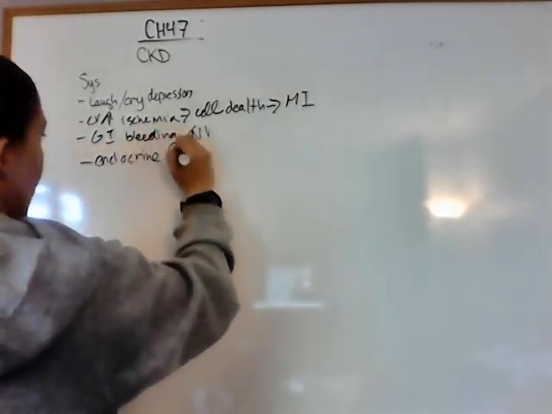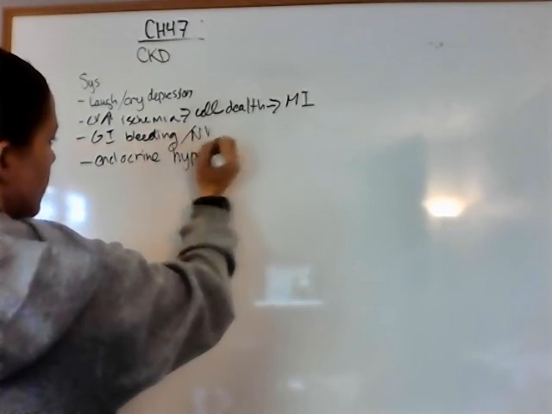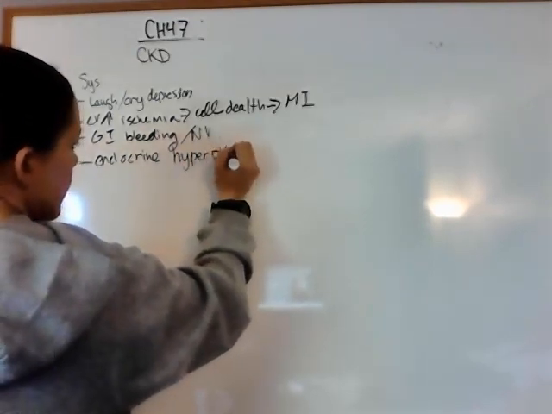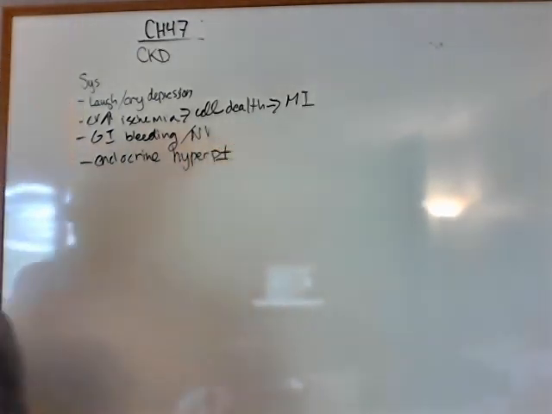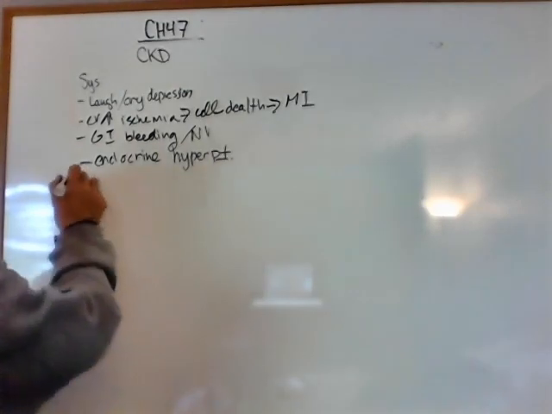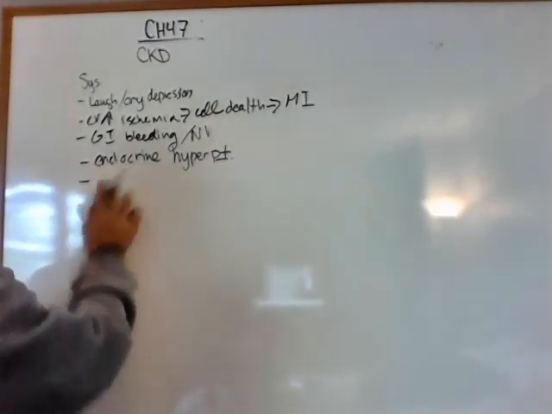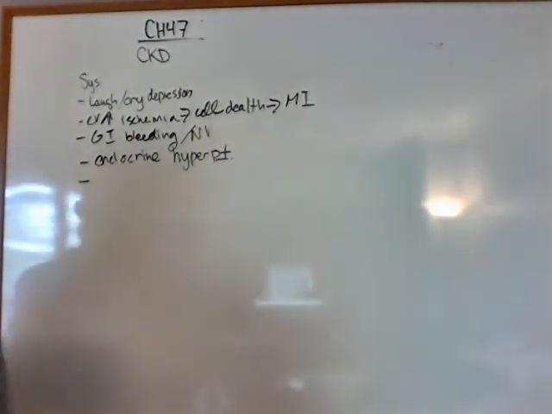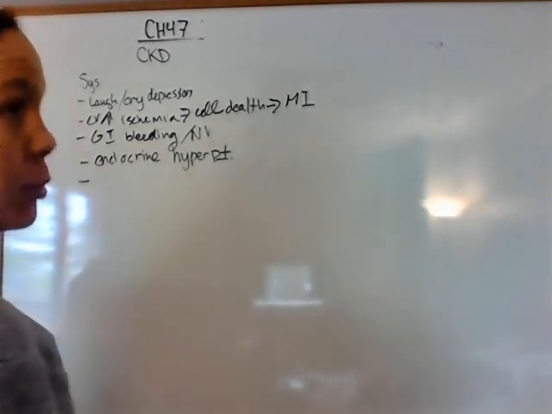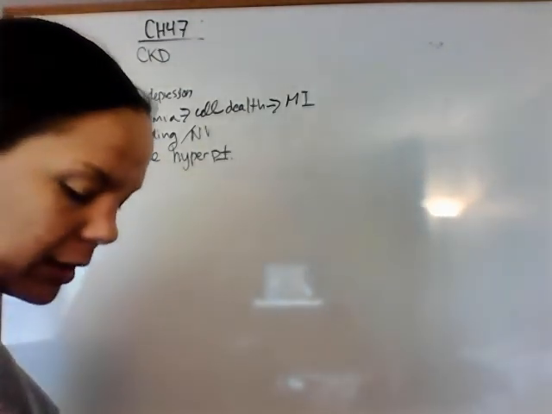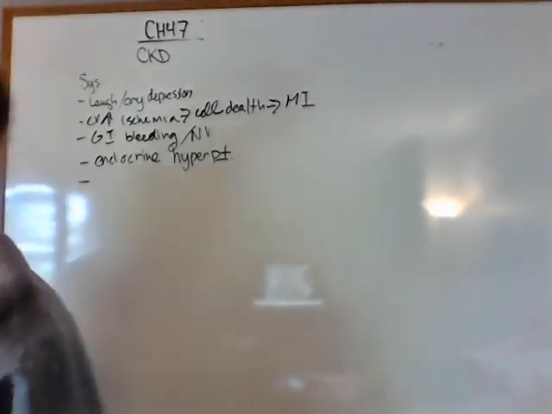You're going to have hyperparathyroidism. I'm just going to abbreviate it PT, but hyperparathyroidism, and because our parathyroid has a hormone which it releases that breaks down bone, we're going to also have osteomalacia, and probably calcium deposits in the skin because we have bone breakdown.